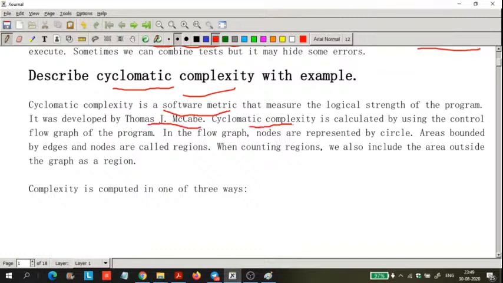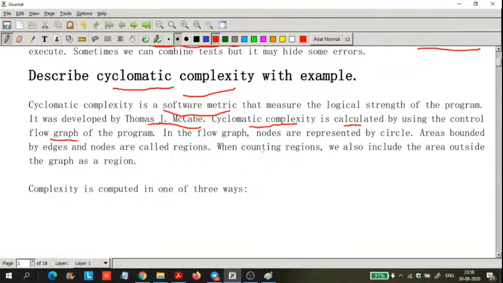The cyclomatic complexity is calculated by using the control flow graph of the program. In the flow graph, the nodes are represented by circles and areas bounded by the edges and nodes are called regions.